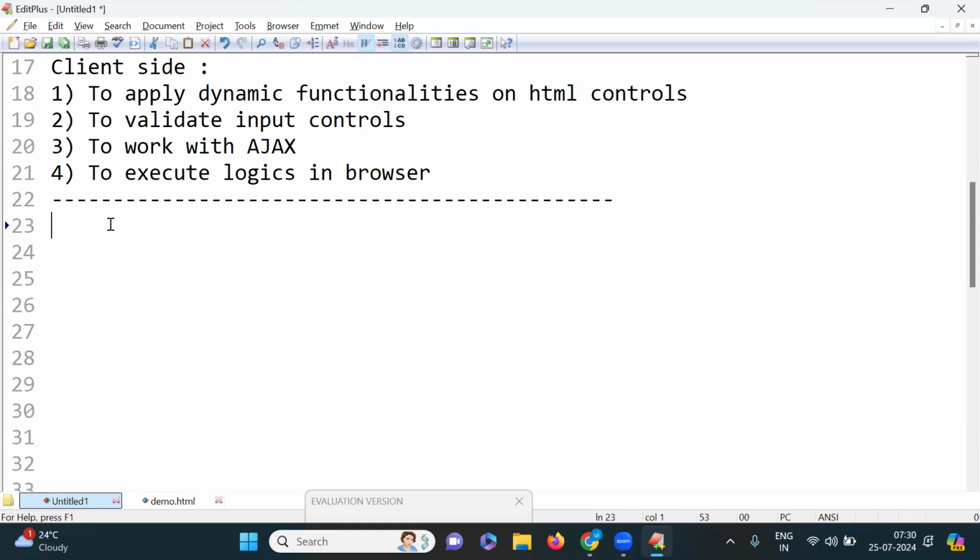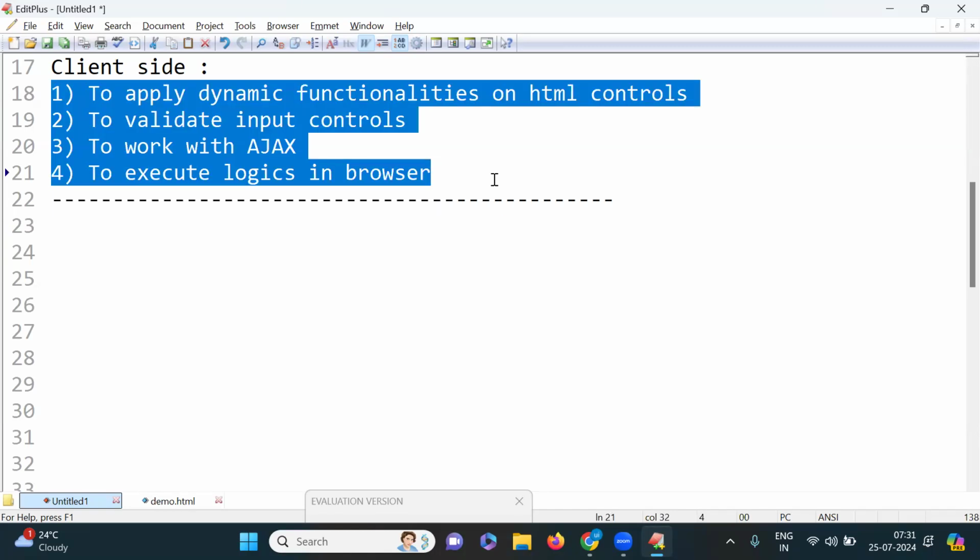As React developers, we work with client-side coding, because React.js is a client-side scripting language. Not only React.js, but also JavaScript and jQuery; there are different types of client-side scripting. Nowadays companies use React.js. Now, which types of logic can we implement with client-side scripts?